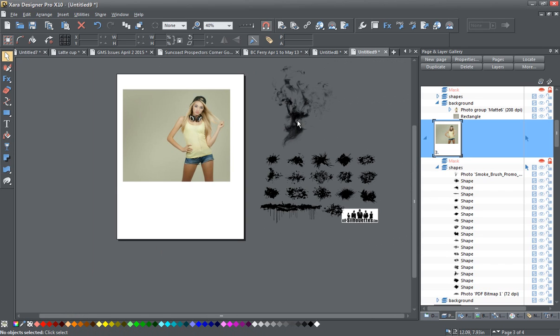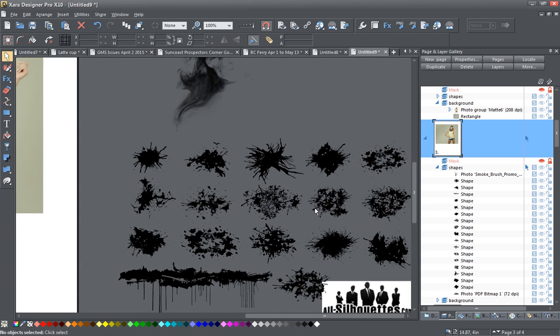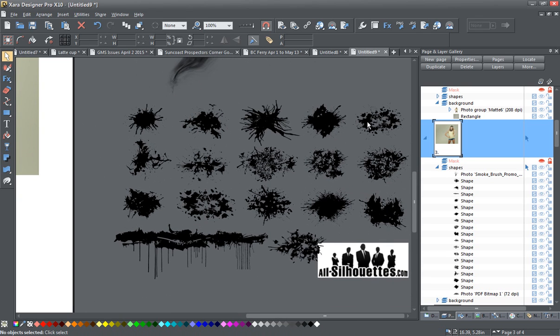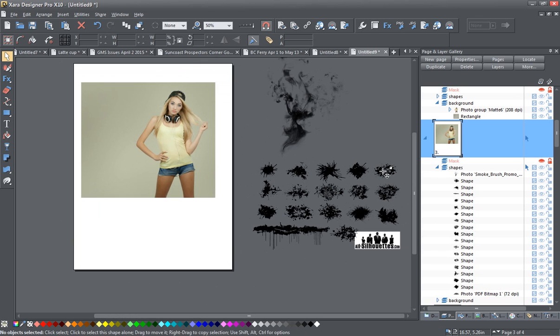So I'm going to start by prepping these shapes now for using to create our opacity masks on here. So I'm going to start by going into the vector shapes. If you're going to use these vector shapes, I'm just going to right click and drag a couple copies of these over to the other side.